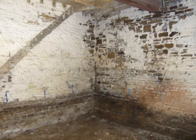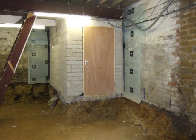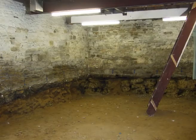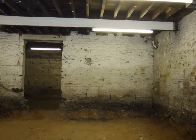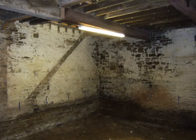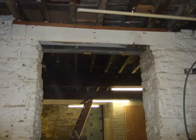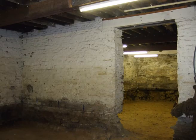Andy, we're in the basement. What have you done here and what are you proposing to do? From when we acquired the building, we've stripped everything back to the structure, all the internal walls out, and the inner walls to the outer wall. We also found there was no DPM underneath the lower ground floor slab, and no insulation under it. We made a conscious decision to take the formation level down to give us the option to put in 200 or 300 mil of floor insulation underneath the floor, and it also gives us a little more head height within the basement area.